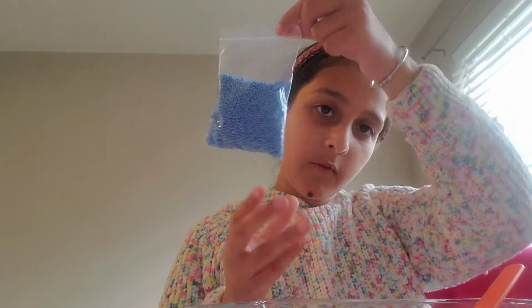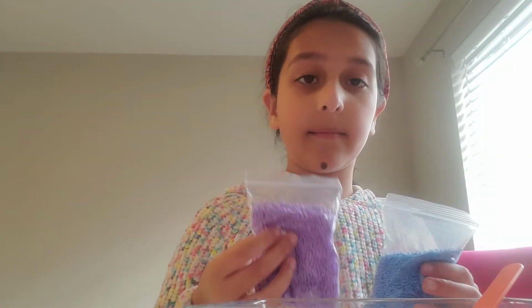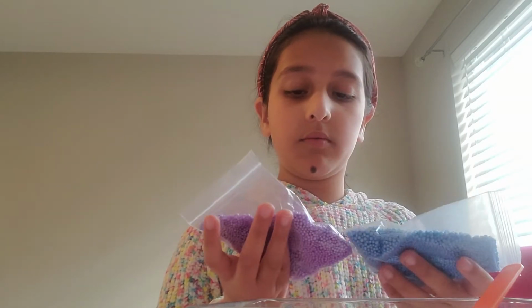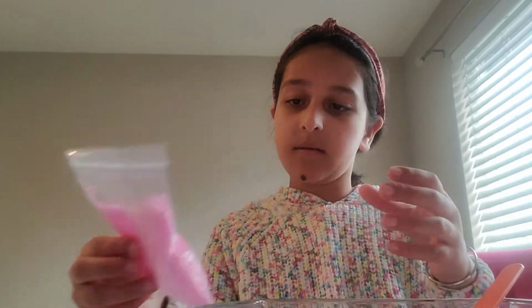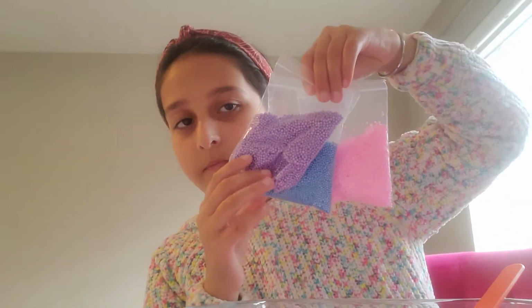Alright guys, I am back and I'm going to be mixing in some foam balls. I want this to look like a unicorn one, so unicorn or galaxy slime. I just like that. Not unicorn, galaxy. Just like these two. Here's these. I might add pink, but I don't know. That would be a little bit too much though, so I'm gonna put that right there. Yeah, I just wanted to add some pink. Alright, so these are colors. I chose pink, blue, and purple for foam beads.